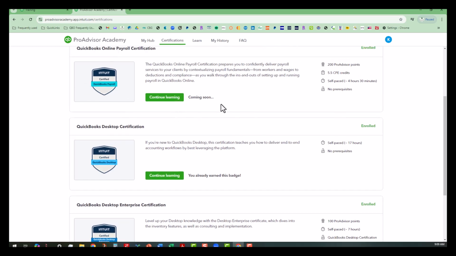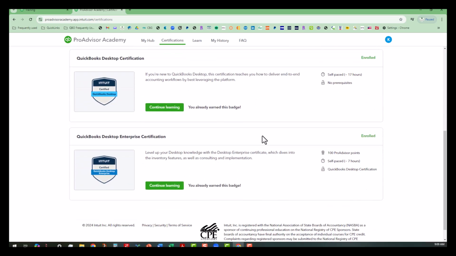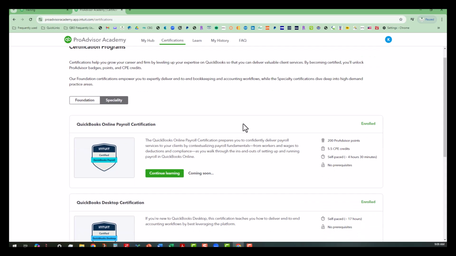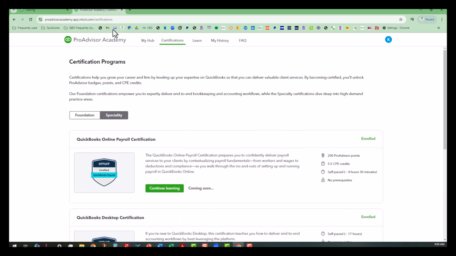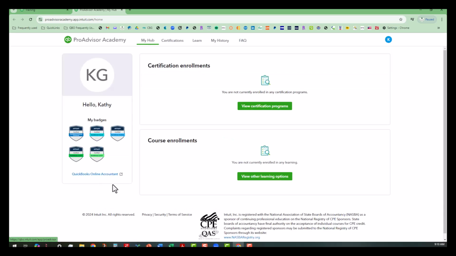So right now they're overhauling the payroll. So they're going to be offering that at some future point. They haven't done it already. And like I said, there's really no way to get back to any of those pages from here. So if you want to exit out of this, you can click on it and then go back to start learning again. And that, I think, takes you back to the main page there. And that's the only complaint that I have about this, is that there's really no way to get back.